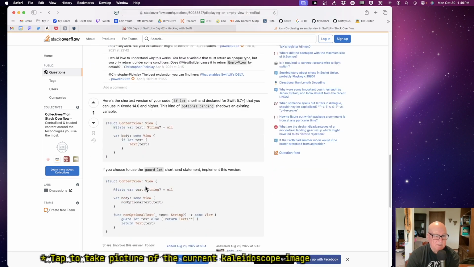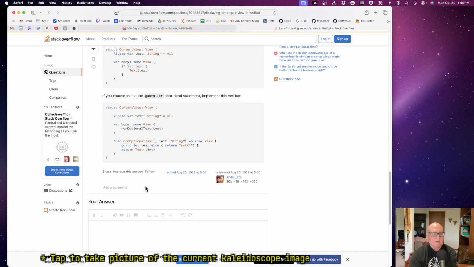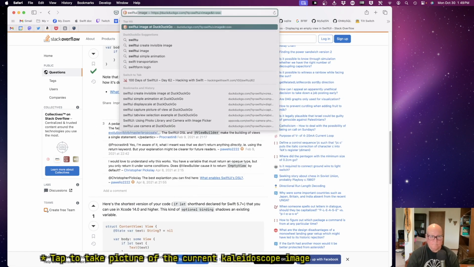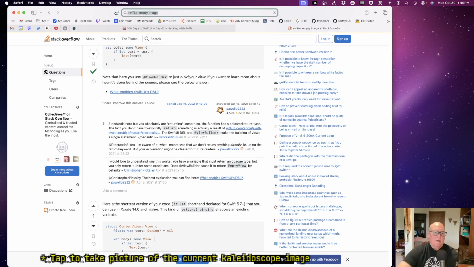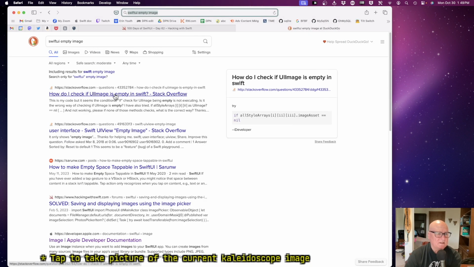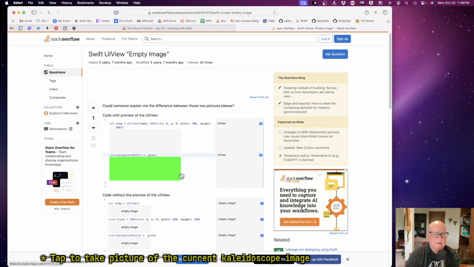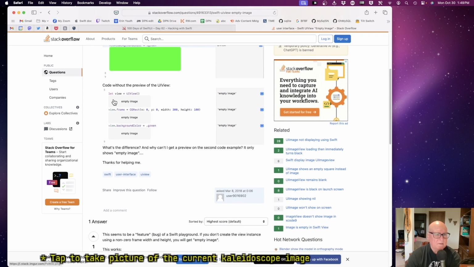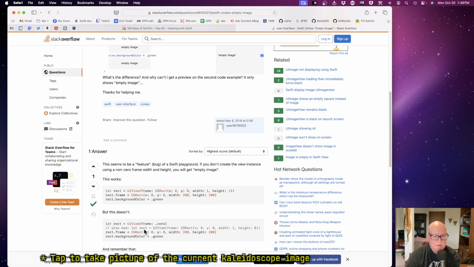Well, that's not an image. I mean, I can create one, I guess, right? Oh, there's UIView. Okay.